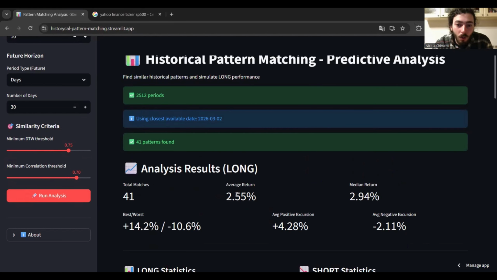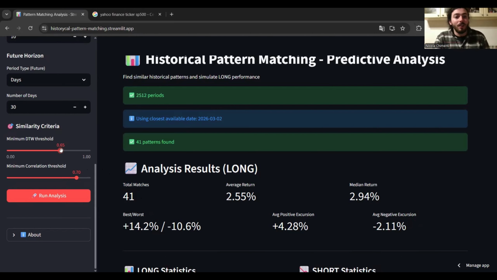And wow, that was good: 2.55% average return in the 41 matches that we found. Obviously, it is less reliable from another side, because we have only 41 observations, which maybe aren't enough for you. So you can play with that.